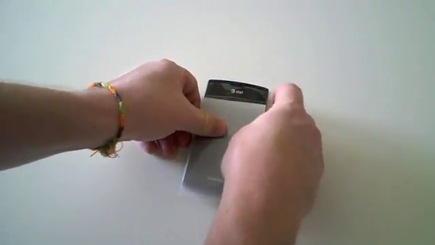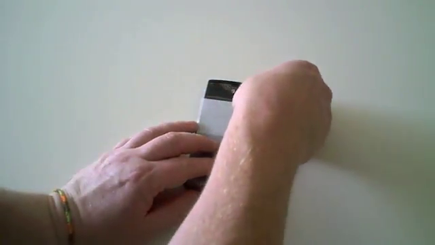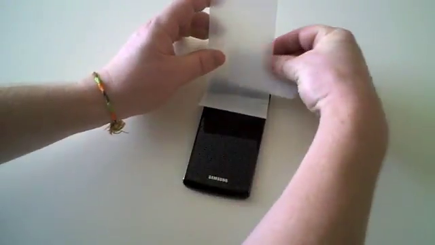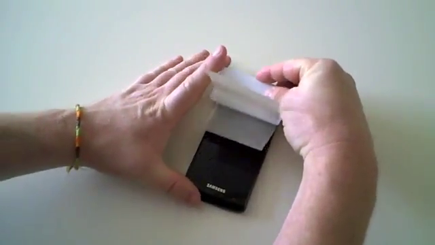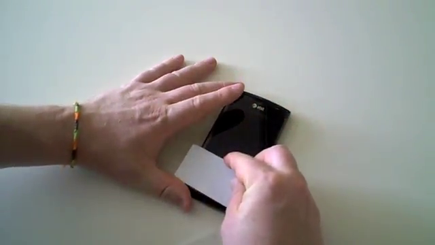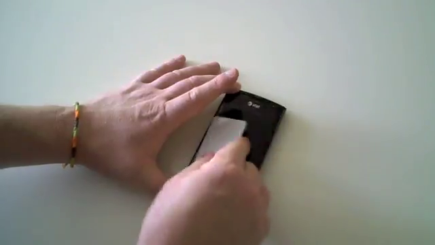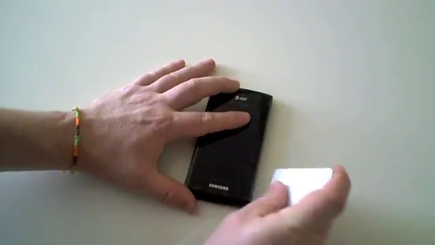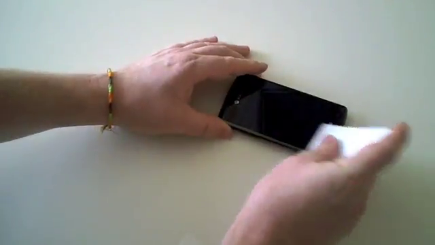Using your fingers, remove any bubbles that may have formed when you place it on your device. After you've installed the top part, use the squeegee to lay the rest of the film on the device. Do it at a steady pace until you've completely removed the backer. Use the squeegee to remove any additional bubbles that may have formed.